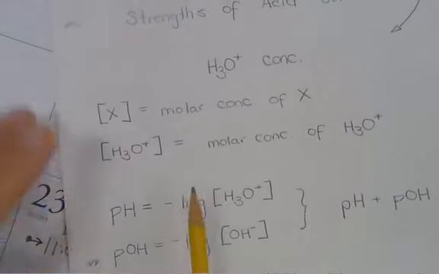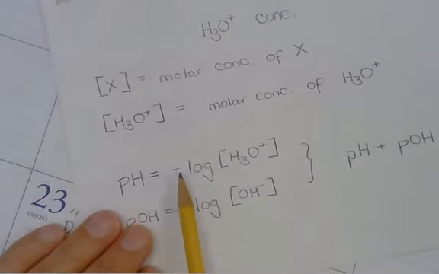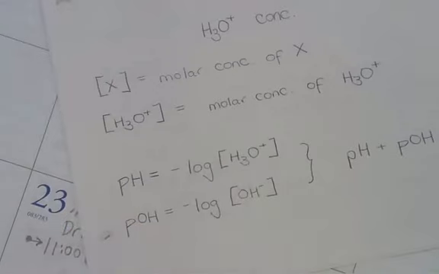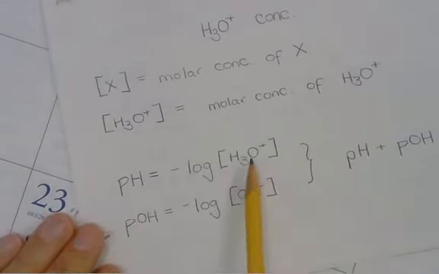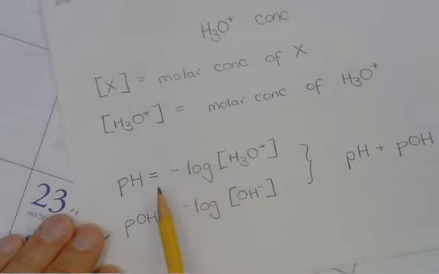The definition of pH is at the bottom of page 7. pH is minus the log base 10 of whatever the hydrogen ion concentration is in solution. So basically, I put the hydrogen ion concentration in here. Let's say it's 0.003. I take the log base 10 of it. You have to do the log base 10, and then that number is going to come out to a negative number, and then negative and negative will give you a positive.